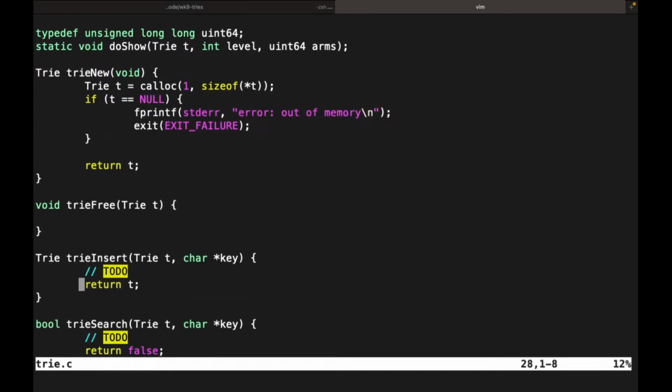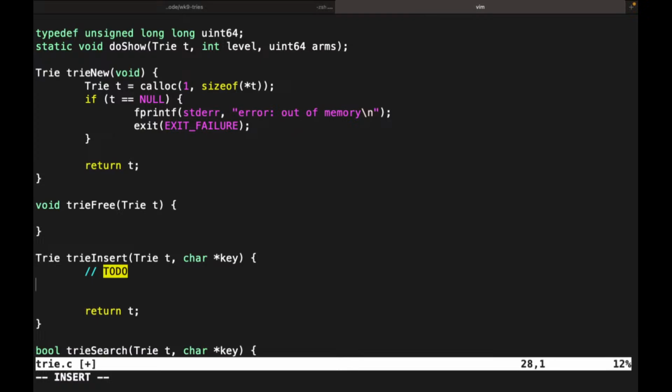All right, so how do we insert into a trie? This function takes in a trie, which initially will be the root node, and it takes in a key, and it returns the trie itself. First of all, if the trie is empty, that means we need to create a new node.